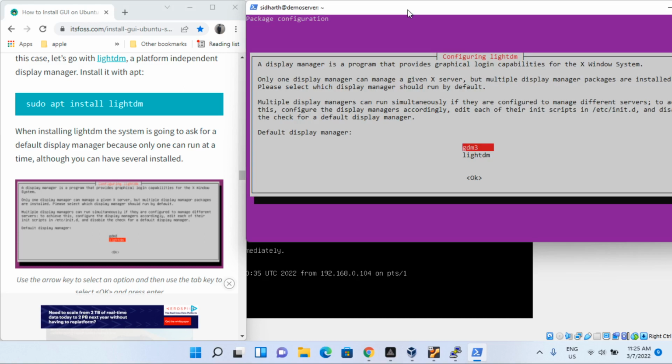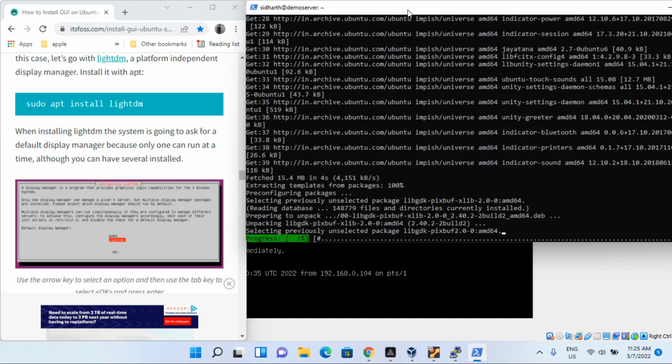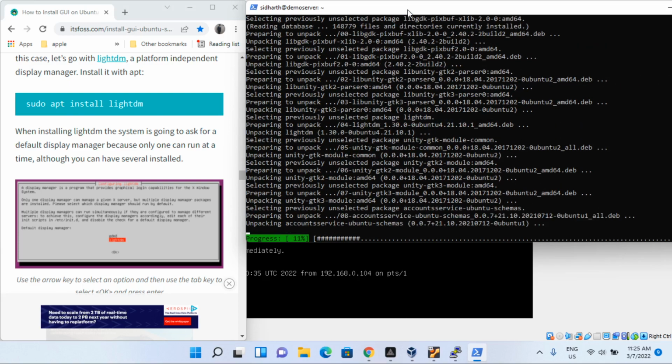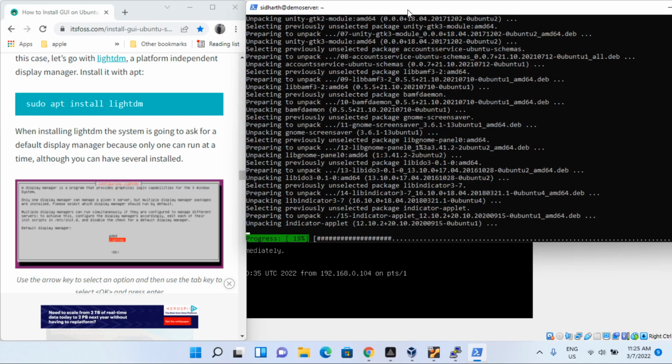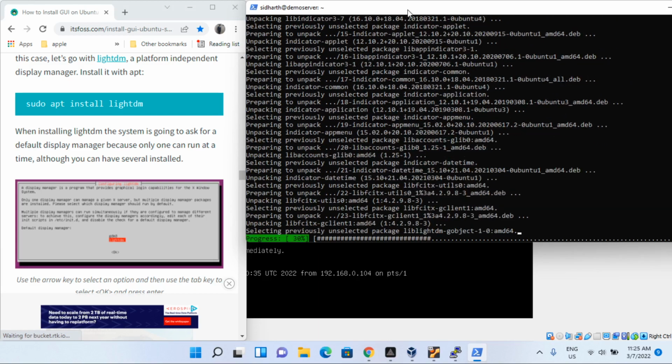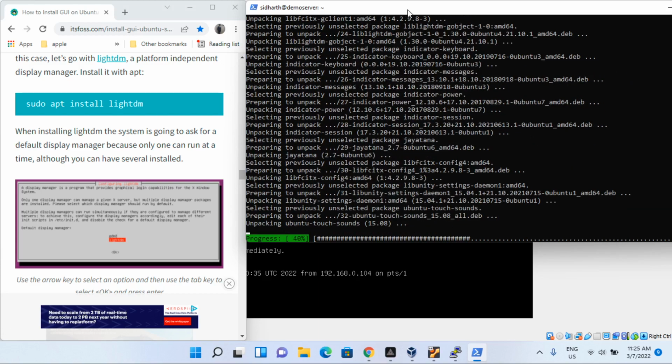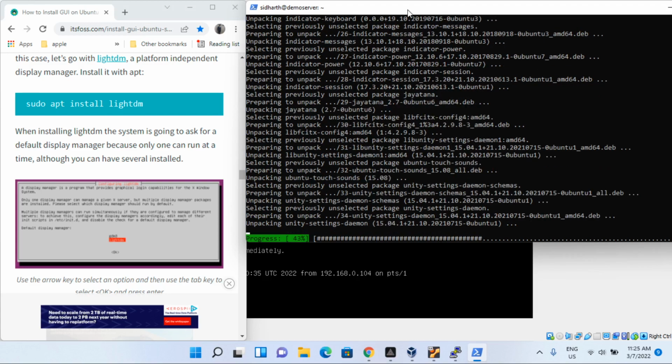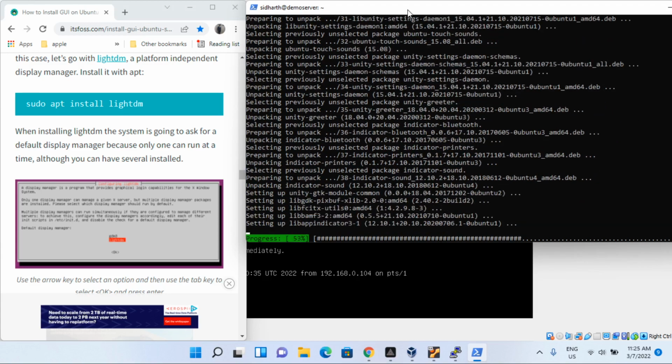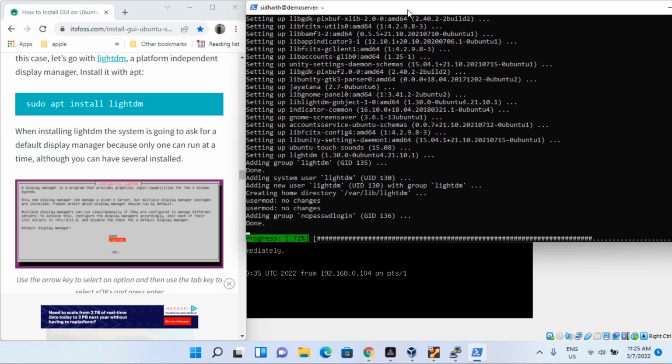Now you can see GDM3 and Light DM. We'll select Light DM and then go for OK. It will install Light DM in no time. It is just unpacking everything and installing. That's not a very big application. It is a very small, lighter one, just to interact with multiple options.